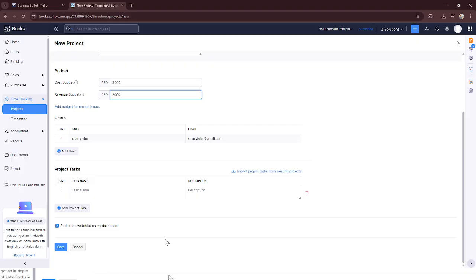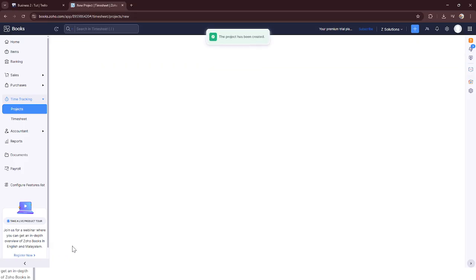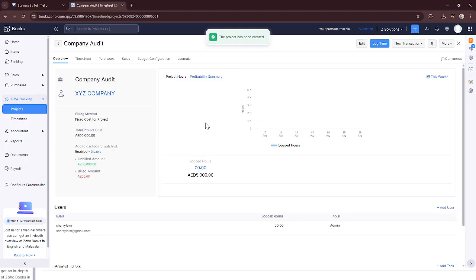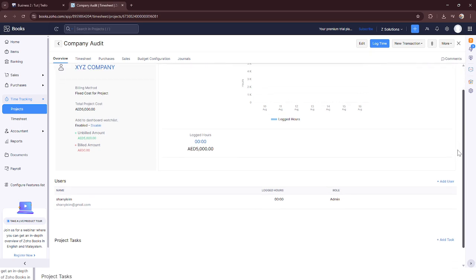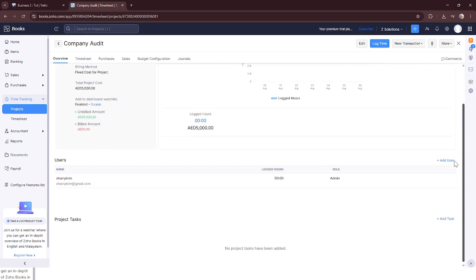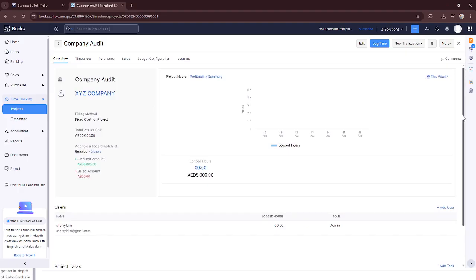Finally, once all the necessary details are filled in, click Save to make sure everything is properly documented in Zoho Books. By saving, you secure all the hard work you've done in setting up this project, allowing you to steer future endeavors seamlessly. And there you have it. You have now completed creating a project for time tracking in Zoho Books. Following these steps not only streamlines your workflow, but also ensures accuracy in billing and time management.